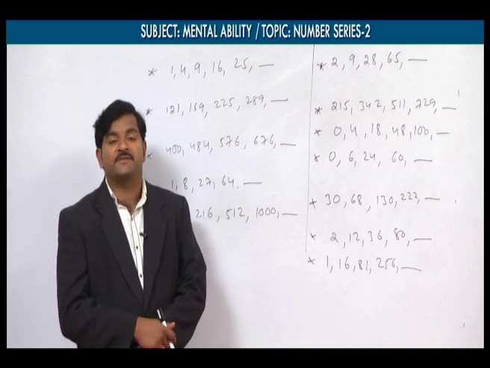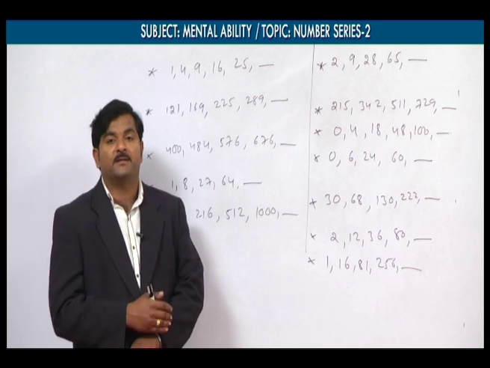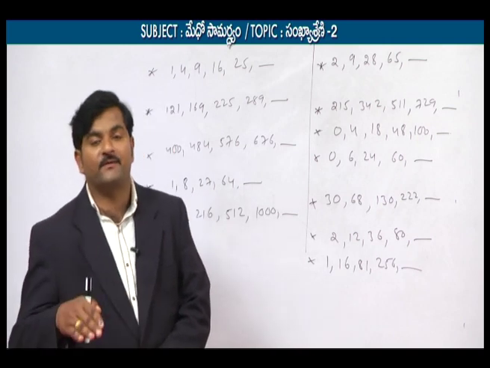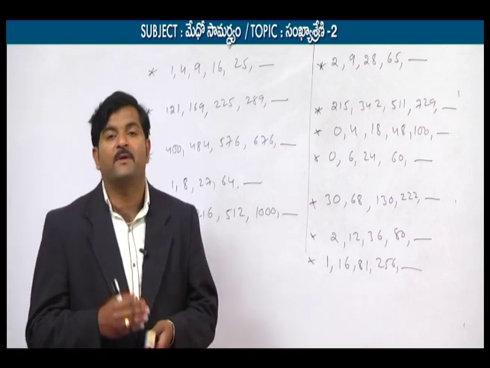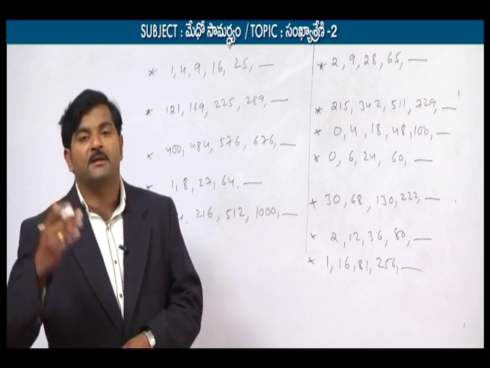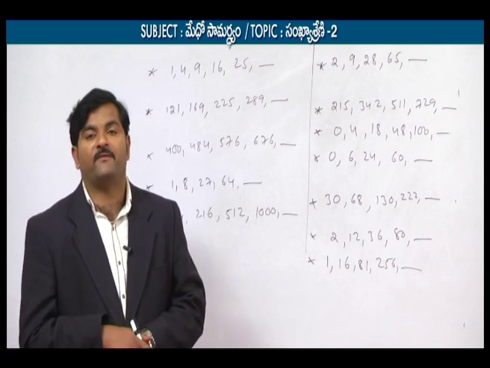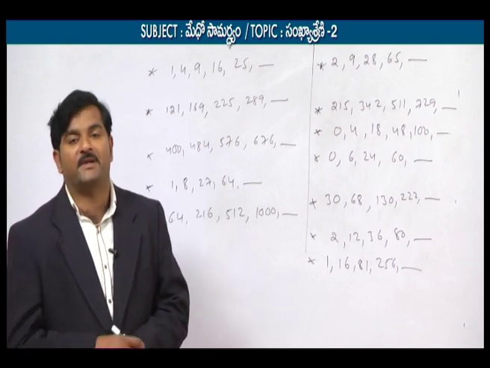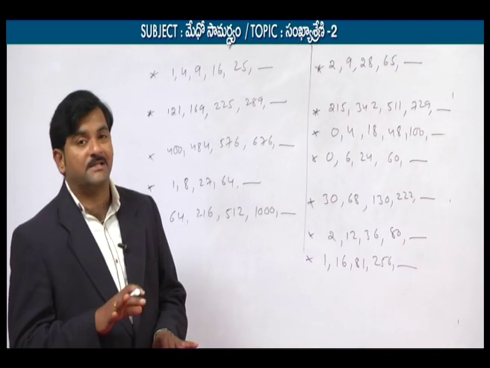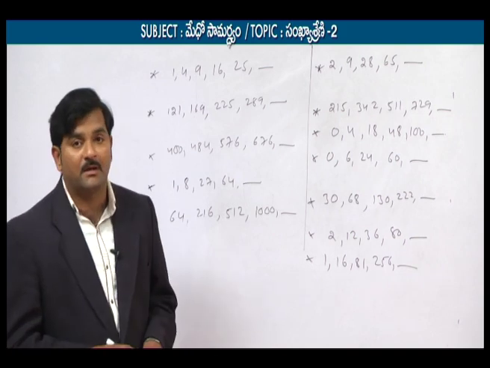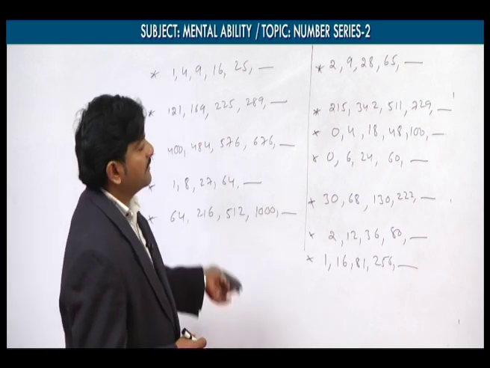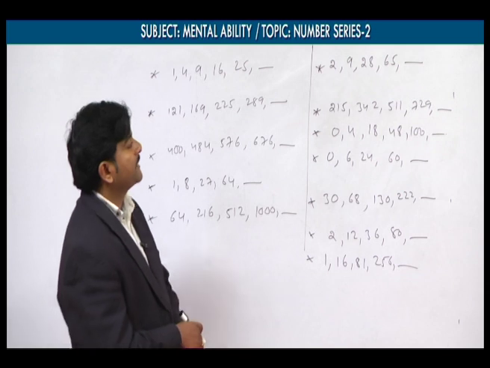What was it? If a series is increasing fast, then there is a concept of multiplication. If a series is decreasing fast, then there is a concept of division. If a series is increasing gradually, then there is a concept of addition. If a series is decreasing gradually, then there is a concept of subtraction, and we have seen some problems based on this in the previous session. Now we come to some other problems. Problems are on the screen, so now we will see them one by one.